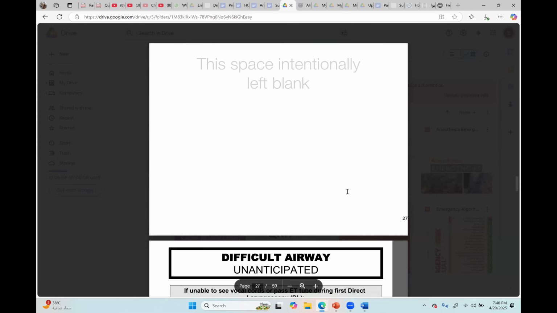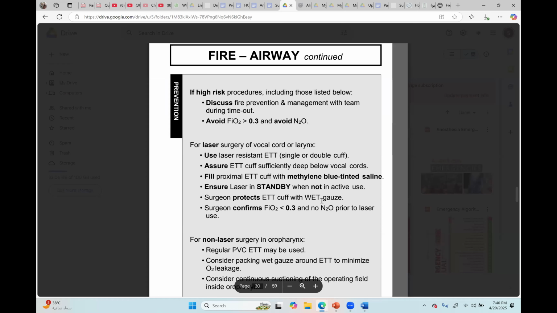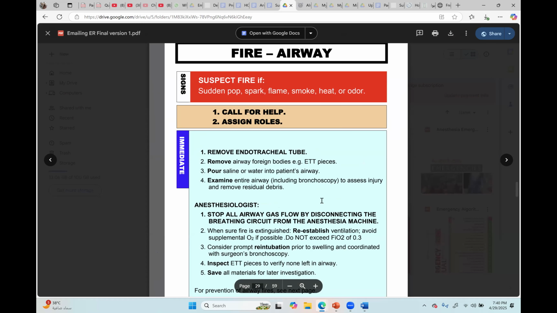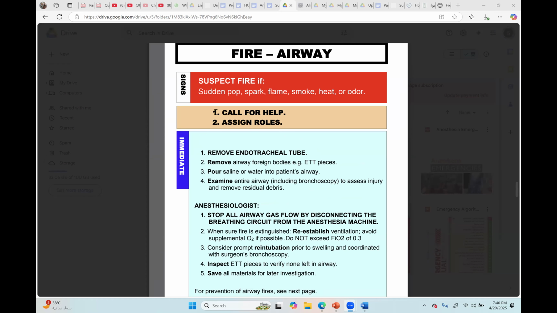We have done a number of airway fires. So what will you do in an airway fire? Sir, first of all, we have to remove the ATT. Then we will shut off the main oxygen supply. And inform the surgeon. Then remove the burning airway. And any source of ignition, we will turn off, like oxygen.